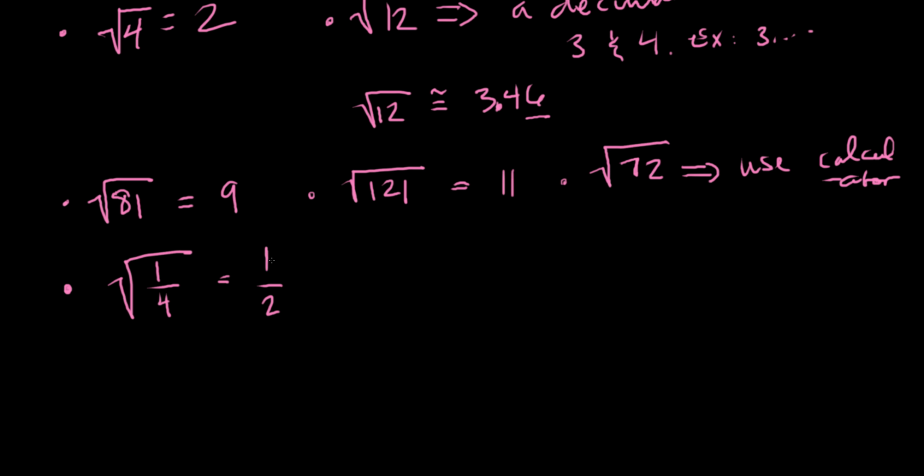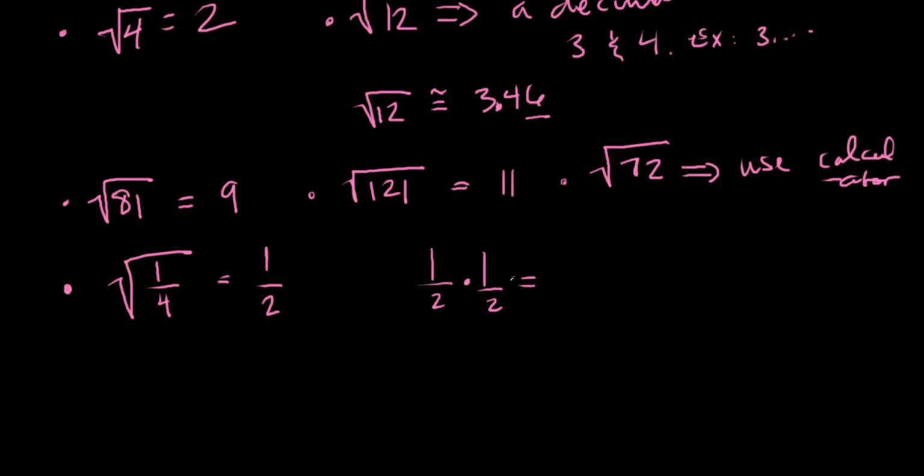Now, how is that 1/2? Well, remember, you're trying to determine what number, if I multiply it by itself, would give me this number I have underneath. Well, look at this. 1/2 times itself gives you, well, fraction multiplication does not require common denominators or anything. It says multiply the top two numbers and divide that by the product of the bottom two numbers. So on top, 1 times 1 gives you 1. On the bottom, 2 times 2 gives you 4. And that's it. That is the square root of 1/4.